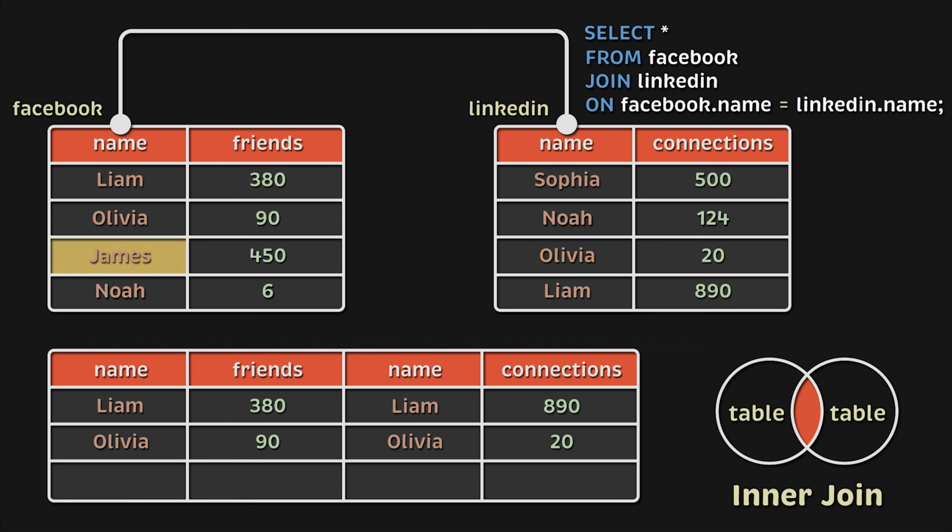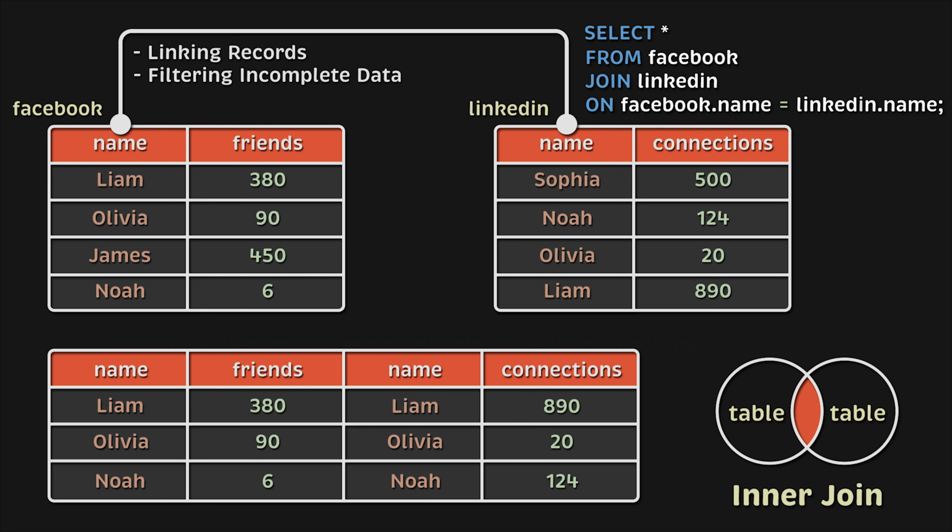You can execute exactly the same SQL query using my Docker image that I provided to practice and verify the results for yourself. You should use an inner join whenever you need to retrieve data that relies on a strict relationship between tables. Maybe you want to see orders along with the specific customer who placed them. Or just filtering incomplete data, like in this example where we ignore users if they are not present in both tables. Or maybe when you want to ensure that your final report doesn't contain null or empty associations from either side.